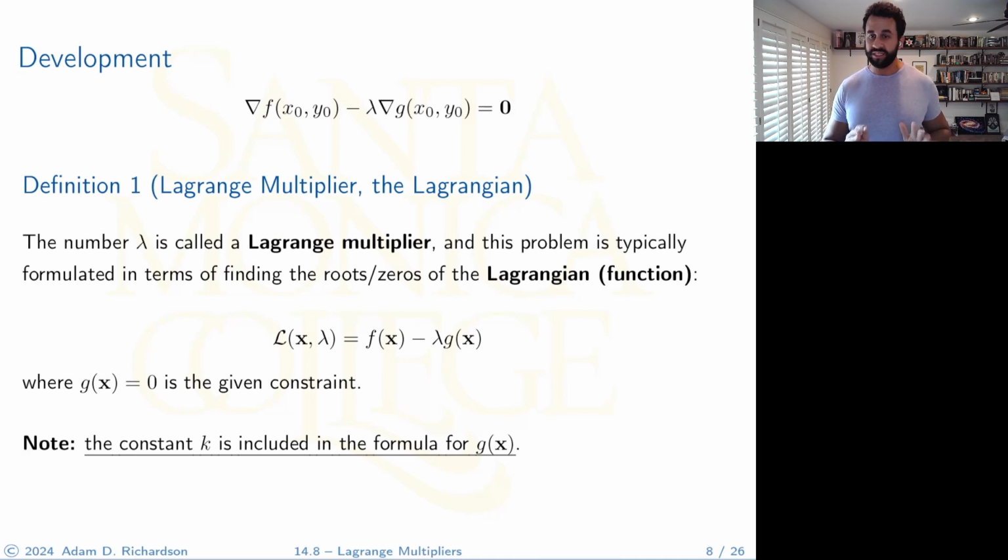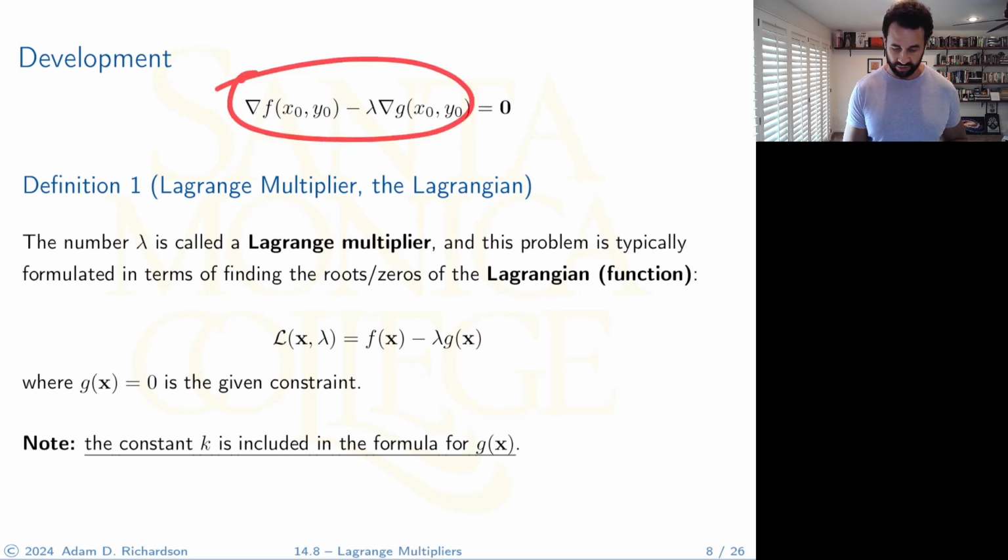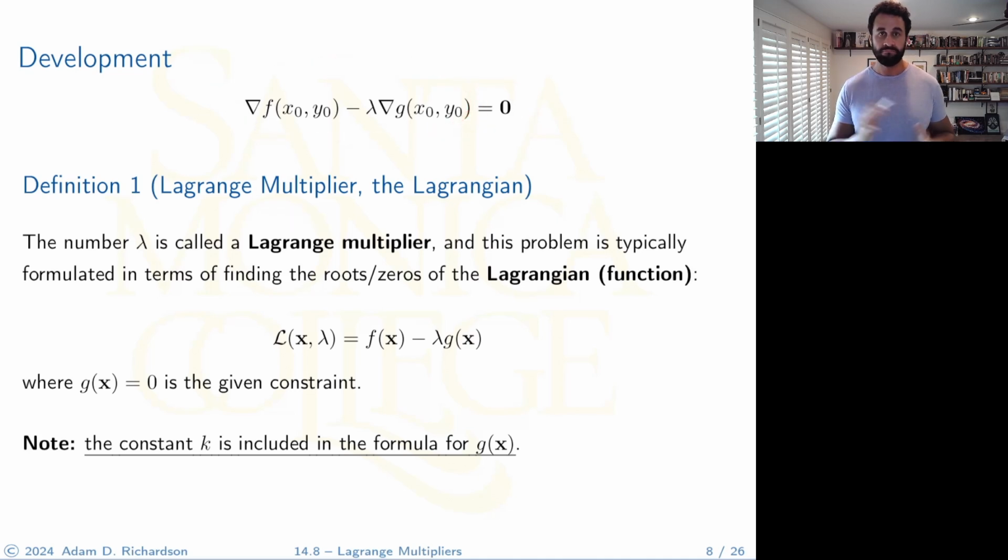Now, one very important detail I want to point out is that the way I am introducing this process is different than the way the book introduces it. What I'm going for is a process and technique that is more generalizable and more systematic, because you're going to notice very quickly that this is not the kind of process you really want to do by hand. You could do it by hand, but it's much easier to recharacterize the problem in terms of a function and finding the zeros of a function. Sorry, we're not finding the zeros of L, we're finding the zeros of the gradient of L. So that's one thing I want to say: the way I introduce this differs from what you will read in the book.